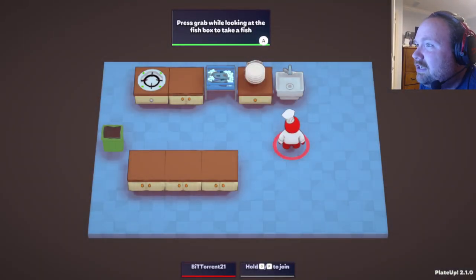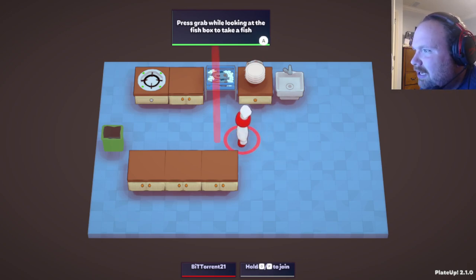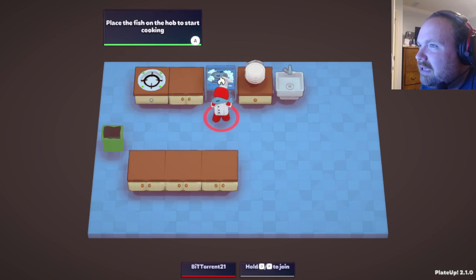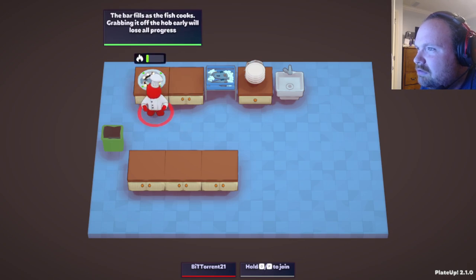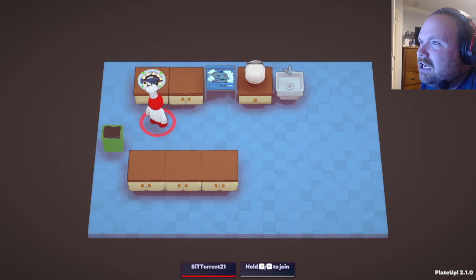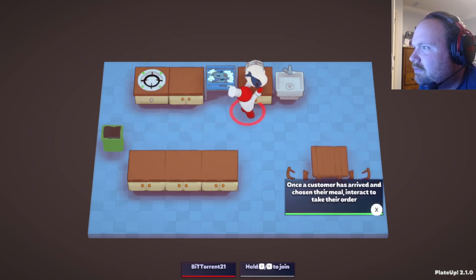Press grab while looking at a fish box to take a fish. What's grab? How do I grab? Okay. Place the fish on the hob and start cooking. Is that the hob? There we go. The bar fills as the fish cooks. Grabbing it off the hob early will lose all progress. Combine it with the plate to make it ready to serve.